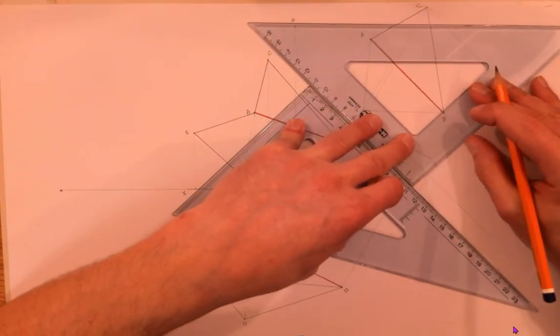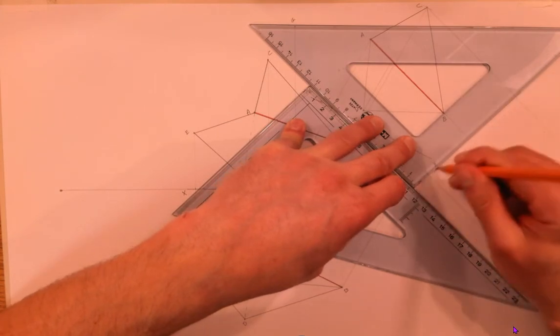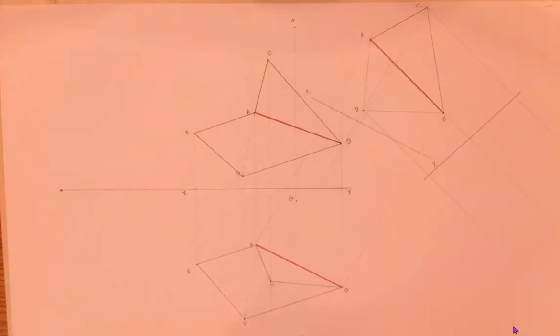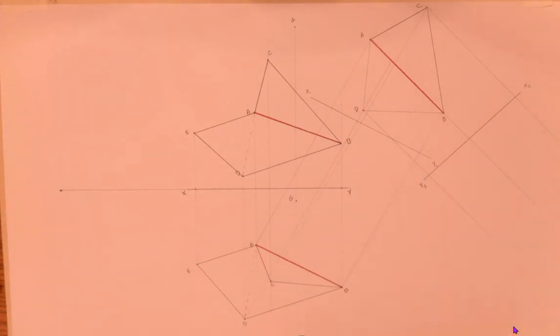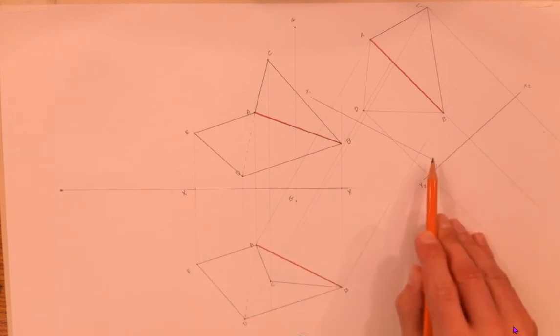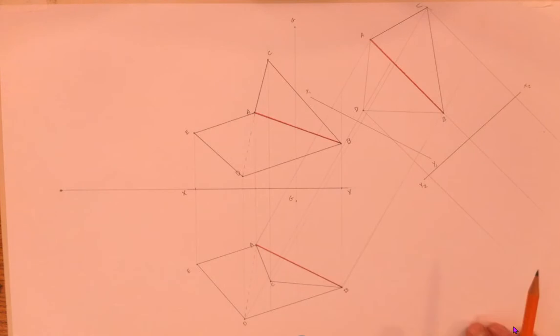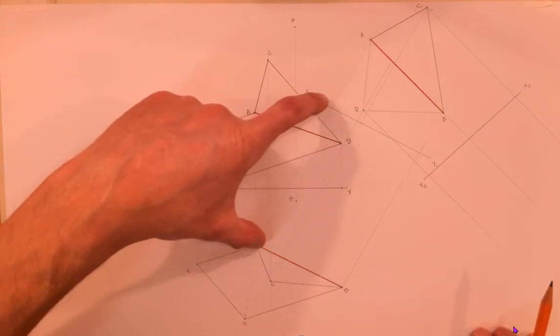And I'll set it up here someplace. This is my X2, Y2. And I'm drawing an auxiliary plan. I'm going to measure from the previous XY line, which is X1, Y1. Again, the same thing. You can see I've got these huge distances here.